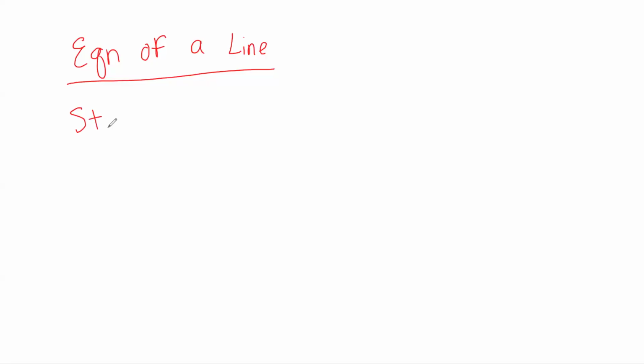All right, so let me remind you, there are several different ways to do the equation of a line or a linear equation, if you will. There is standard form, which we will not really be doing in this lesson. That is ax plus by equals c. There are some caveats to that, but that one is not probably what we want to do for today.